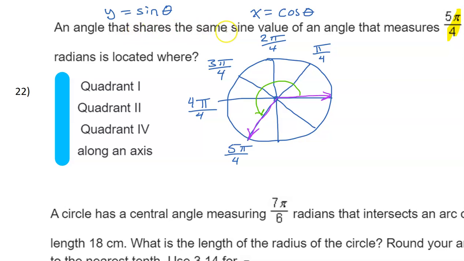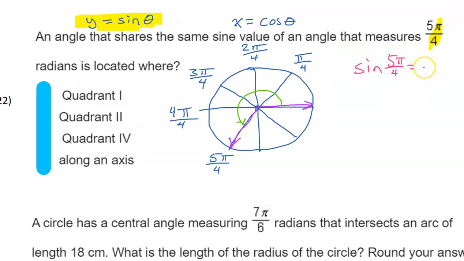So an angle that has the same sine value as this angle, will it be positive or negative? Well in this quadrant, any y value is negative. So the sine of 5π over 4 is negative. It turns out to be negative radical 2 over 2. And the reference angle right here is π over 4. Every one of these angles is π over 4. So the reference angle is definitely π over 4.